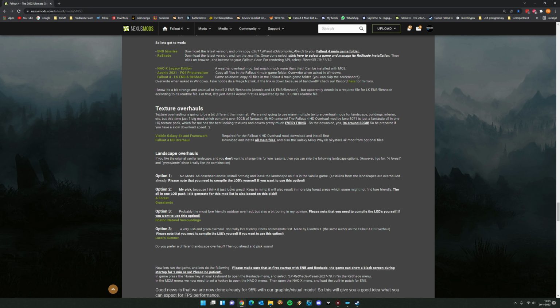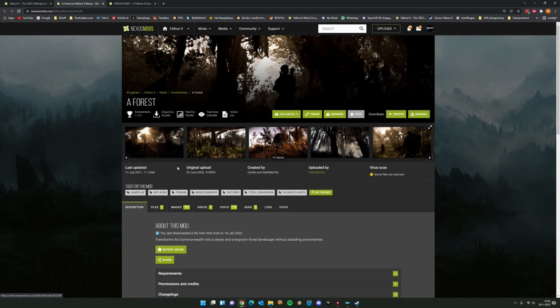landscape mod. The only thing, if you choose that, I have to say the LODs, so the stuff for the distant landscape and objects at the end of this tutorial, will not match with your choice, because the LODs which I did create for this tutorial are based on option 2, and that is my pick. That is a forest and grasslands. And why? Because I really like a big dense forest in the game, and also because I think after 200 years a lot of nature has taken over again from the world.